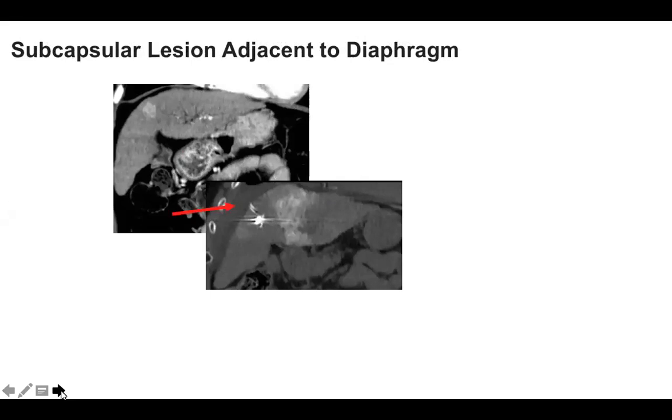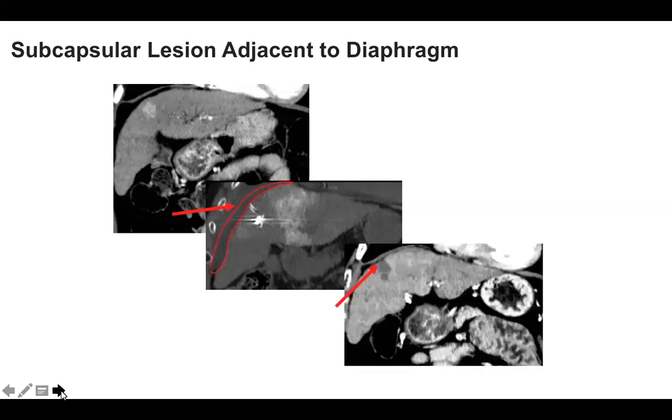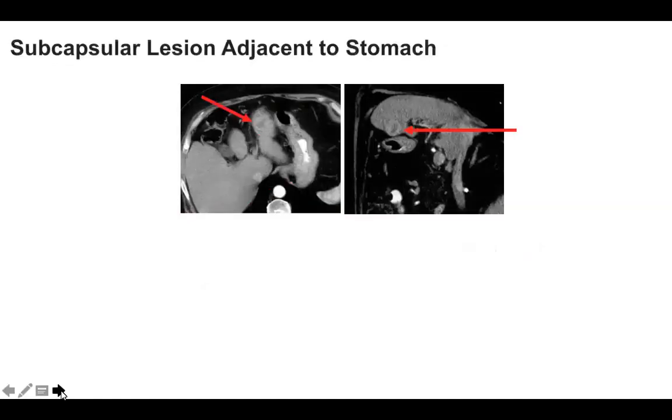Here's another example of a lesion against the body wall. Again, once you get used to hydrodissection, here many people would not do hydrodissection, but to minimize the risk of injury to the diaphragm or even irritation to the diaphragm, which could be probably the biggest source of post-procedural pain, we just go ahead and put a little bit of fluid in there. You don't need a whole lot in this location because of the movement of the liver, and that allows us to do the ablation, get all the way to the capsule without risking any injury to the adjacent diaphragm. And you can see there's no thickening or injury to that diaphragm there at the follow-up mark.